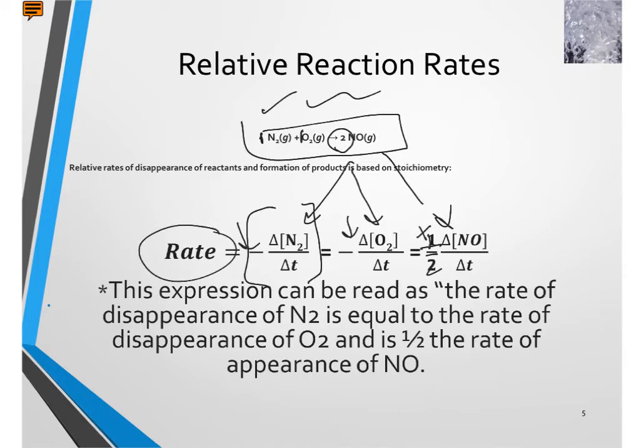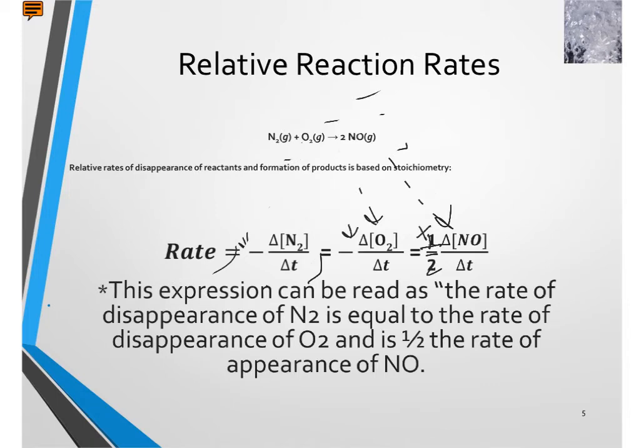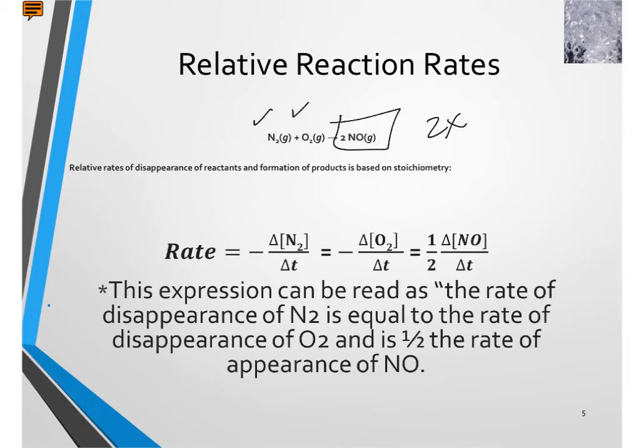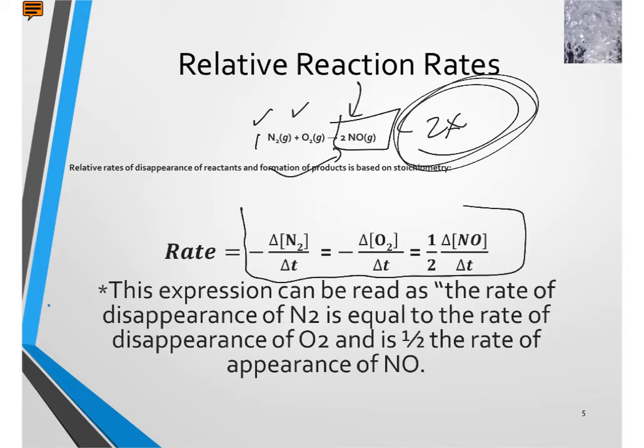And remember why we did that. So this might be an easy way to understand intuitively the math. So nitrogen monoxide is appearing 2 times faster than either one of the reactants are disappearing, right? Because of this coefficient. For every 1 of each of the reactants, we get 2 of the product. So its rate of appearance is 2 times faster. So if we're setting all the rates with respect to the reactants and products equal to one another, we've got to cancel out that 2 times faster rate. And we do that by 1 over the 2, 1/2.